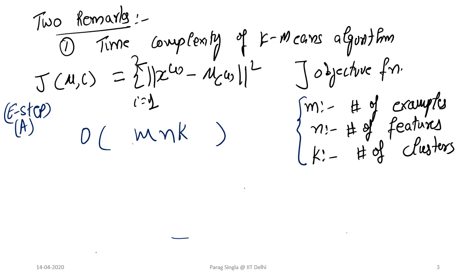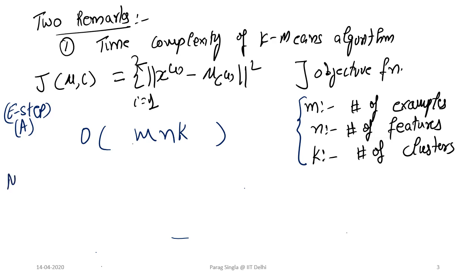So once again, for every point, which is a factor of m, we take this point to every cluster centroid and compute its distance. Computing the distance takes order n time because there are n features, and you have to compute this norm by summing up the square distance in every dimension, which takes order n time, and then you have to do it for each of these k clusters, so order mnk.